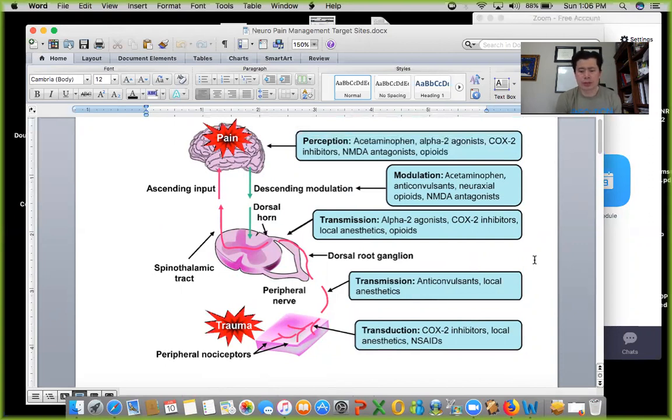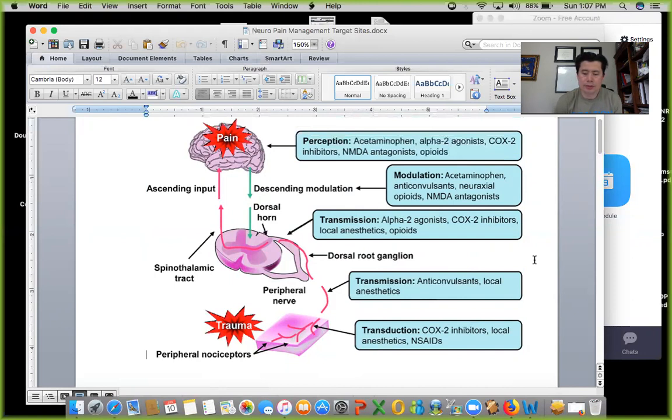Specifically, when we're talking about these stages, we're talking about first order, second order, and third order. The primary order is your primary afferent neurons, your peripheral neurons, and then it terminates in your Rexed laminae 1 through 5. As it crosses over to your spinothalamic tract, it goes up the ascending tract, up the spinal column to your brain, and there's what we call the second order neurons.